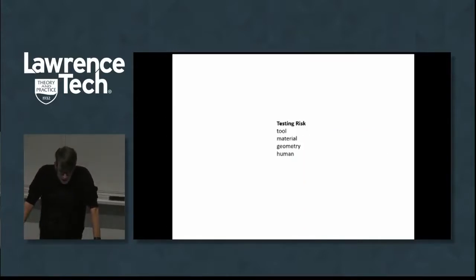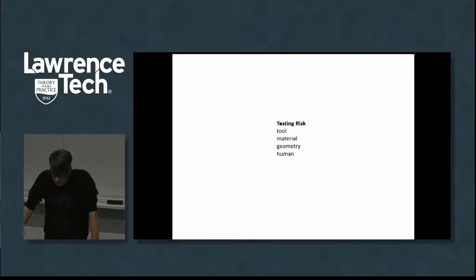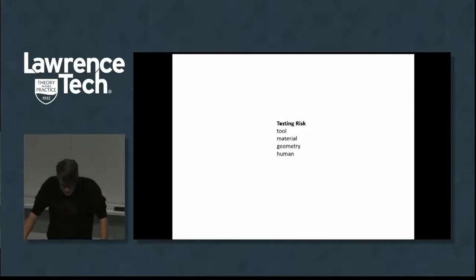And so for me, testing risk became important. Like, how do I do this? And I'm very queasy about the idea of taking data on things that are very qualitative. But in the end, I still felt like it was measurable in some ways. And so the way that we broke it down, and I say we, I'm working with students in the Make Lab and colleagues in Italy and Albania who are advising me, but really looking at breaking it down into the tool. How do we manage the risk in the tool? How do we build the tool to ensure that it does what we want it to do? In the material, in the kind of tacit understanding of that material and the making of it.